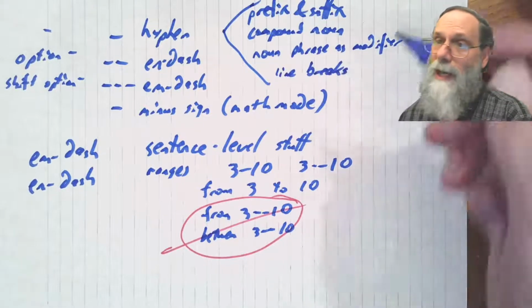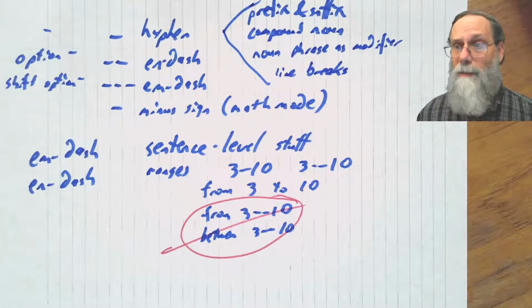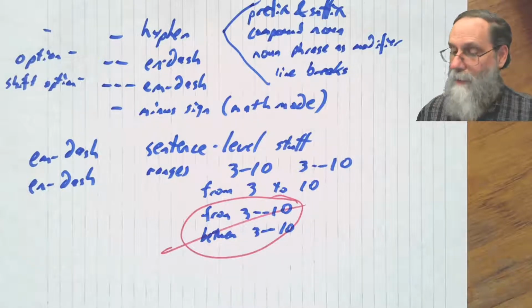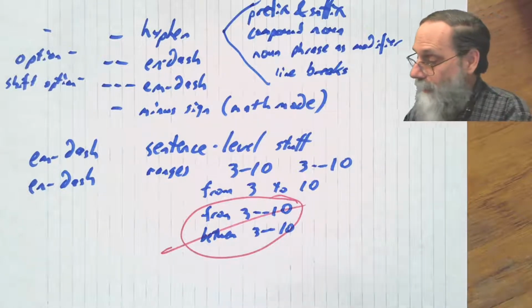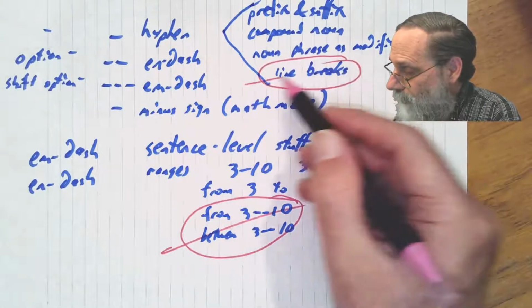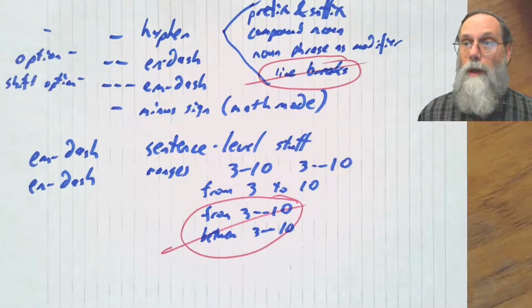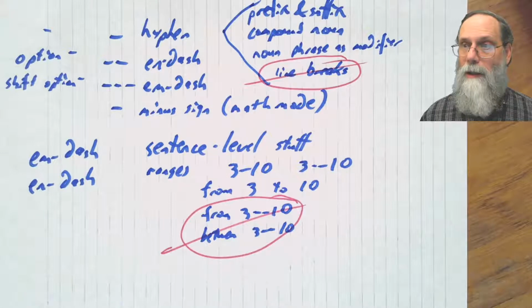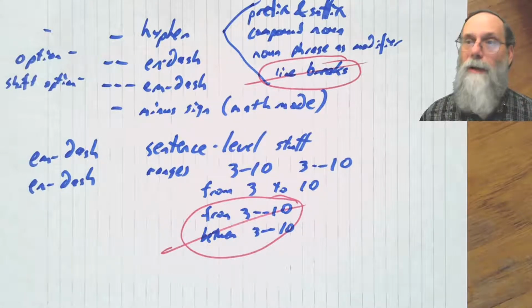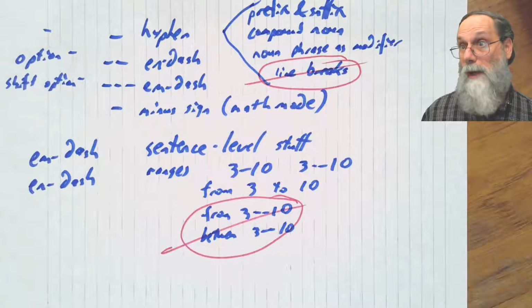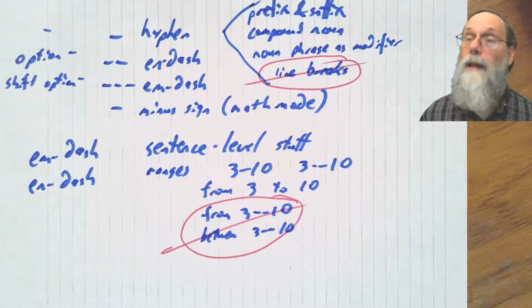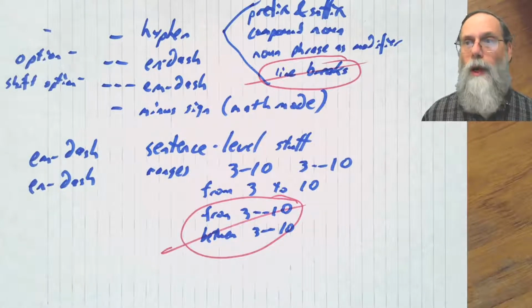When you get to the end of a line and the word doesn't all fit, sometimes you'll see the word broken in the middle between syllables with a hyphen and the rest of the word put on the next line. Now, one of the things that you should be aware of in LaTeX is that the line breaks are done automatically for you. You do not ever want to put in deliberate hyphens to make a line break, because then when you edit things and move things around, that hyphen appears in the middle of your line somewhere, and you end up with half a word, hyphen, space, and the other half of the word, and it just looks terrible. Let LaTeX do the hyphenation for you on the line breaks.